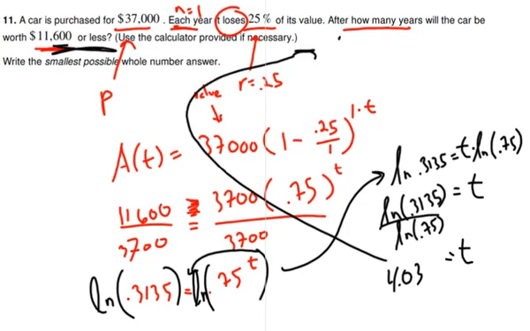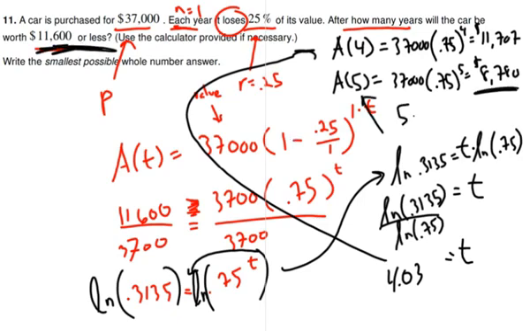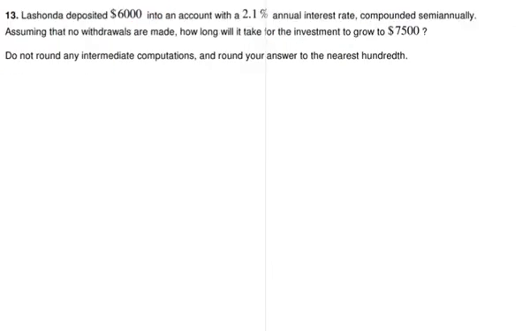If you're not sure exactly, let's just plug in some values. Let's plug in 4 years and see what happens. I'll plug 4 years into this formula right here, and I get $11,707. So it's close, but not quite, because we want $11,600 or less. I plug in 5 years to see how much it's going to depreciate to, and lo and behold, $8,780. So after 5 years, it will definitely be below that $11,600 value. So 5 is my answer. It's going to take 5 years.